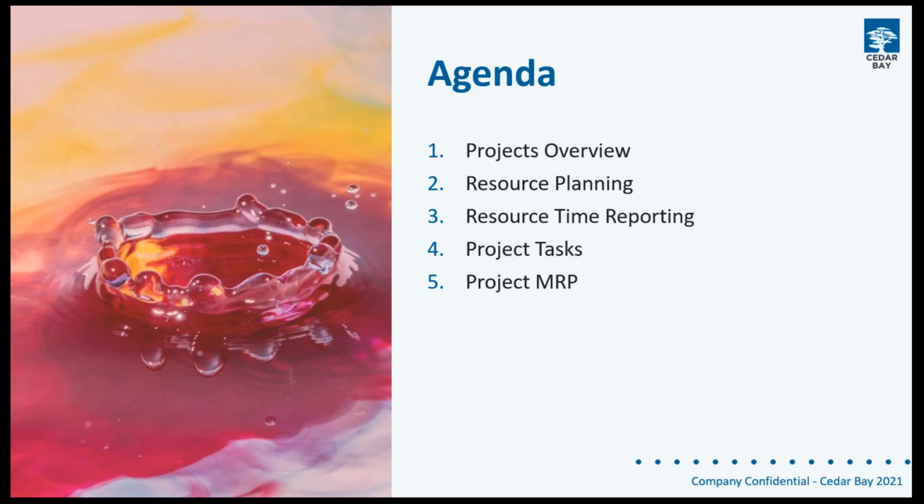Then under project tasks, we're going to show another level of tracking, a much more detailed level in projects that allows us to identify discrete actions that can be assigned to specific people with dates. And we'll also look here at how we can track progress really effectively from individual tasks and how that impacts on the project as a whole.